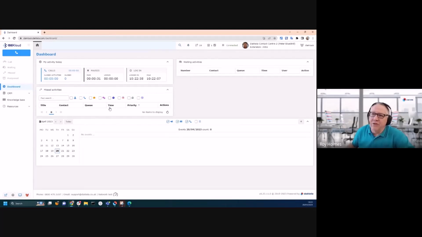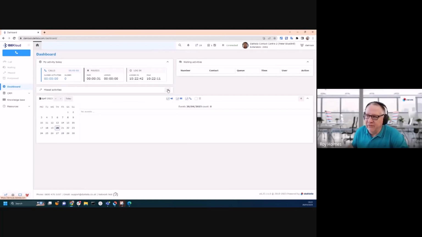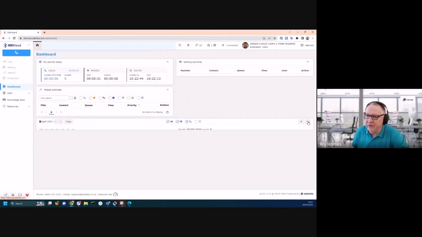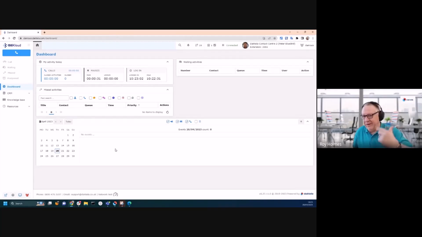This middle section here, the dashboard, can be changed. You can have all sorts of different things on. You can hide items if you don't want to see them. You can actually have them taken away completely. You could put an iframe in there with a third-party product such as MSD, HubSpot, Zoho, Act. We have no affiliation to any of these guys, so whenever I say anything like that, also read Salesforce and Goldmine. So as long as they allow us to pop an iframe from their end, we can pop an iframe.